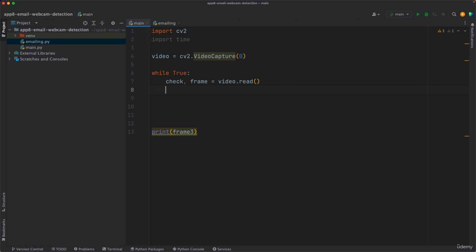And then you say cv2.imshow, you give a name to this, let's say my video, and then provide the frame variable. This contains those matrices, so the images. So you want to display the images every fraction of a second or so.